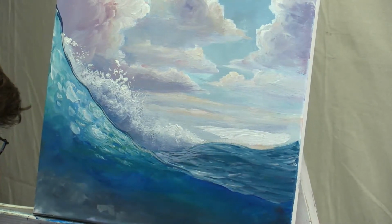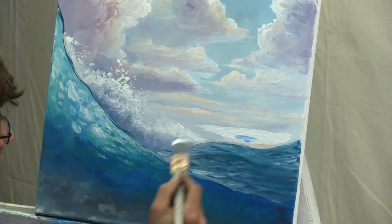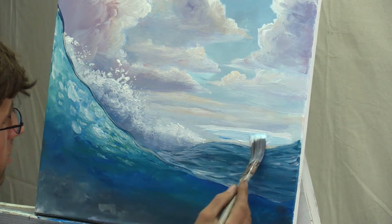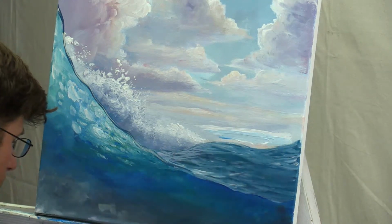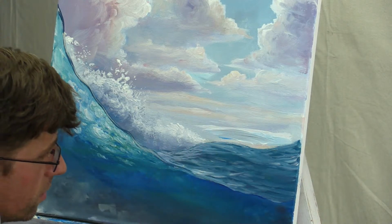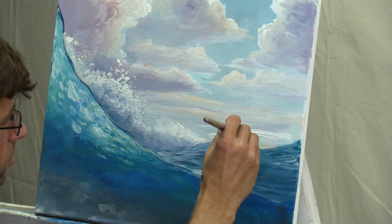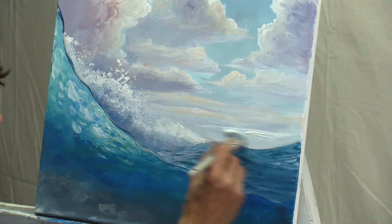Make some sounds. Yeah. Now this is just a little tiny patch up because see, I have unpainted canvas right there, and I really feel like this is an improvement to take that horizon down right to the water. So we're doing our sky color, and I had just a touch of black in there to kill the intensity of the blue, but I'll keep it light. So I'm gonna go like this and just bring that right down to this water. Just like that. Go right here.